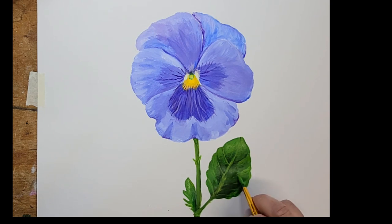And then this is where you just have to let your paint dry down a little bit and assess what it needs. Does it need a little bit darker area? Do your highlights need to be brought up a little bit more? These are the things that you are thinking about when you are comparing your work to either your real floral specimen that you are working off of or your photograph.